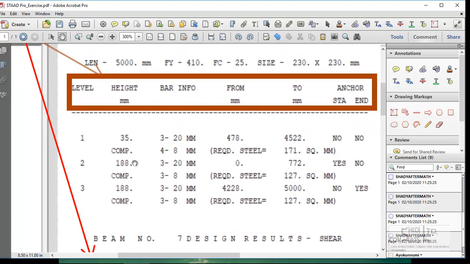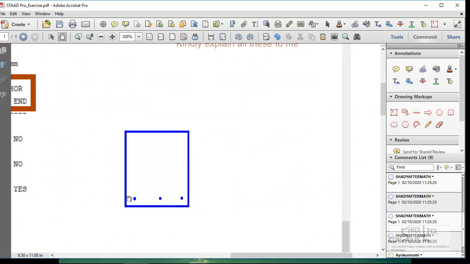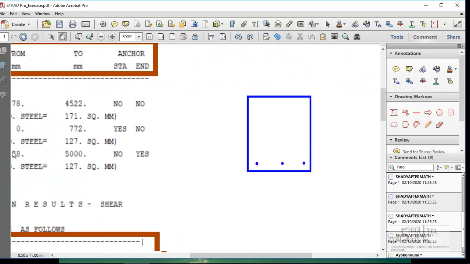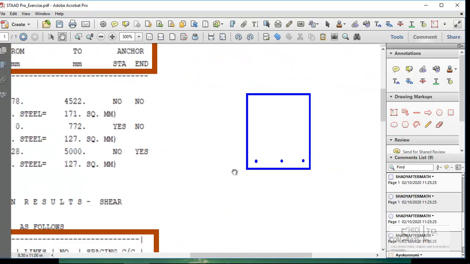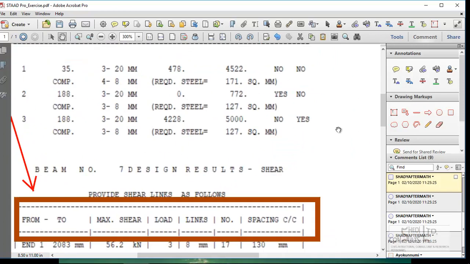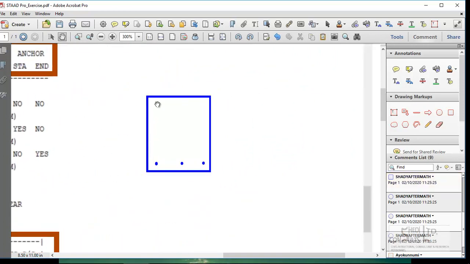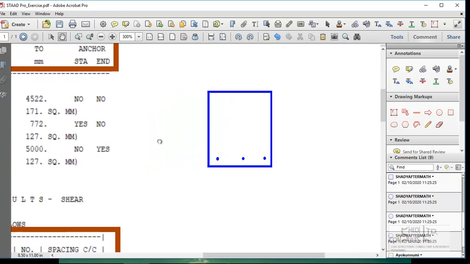So it's also saying at a height of 188 millimeters from the bottom, so it's giving you the levels where you have your reinforcement. The reinforcements are arranged in levels. You have a level here, you might have another level there, and all that. So STAAD is telling you the levels of reinforcement arrangement. These distances are measured from the bottom of your concrete cross section. So if you see a level of 188 millimeters, automatically it means that it's somewhere around here. How does STAAD get that distance?